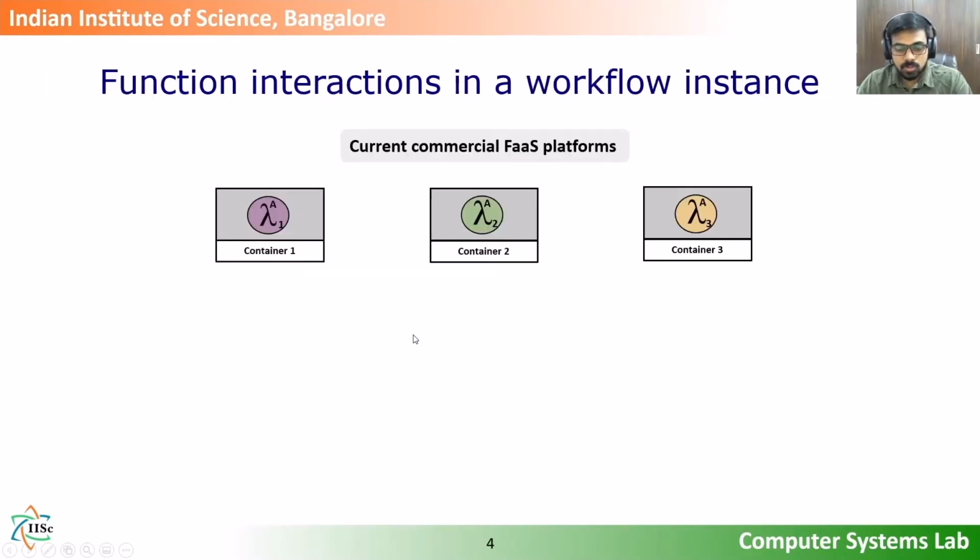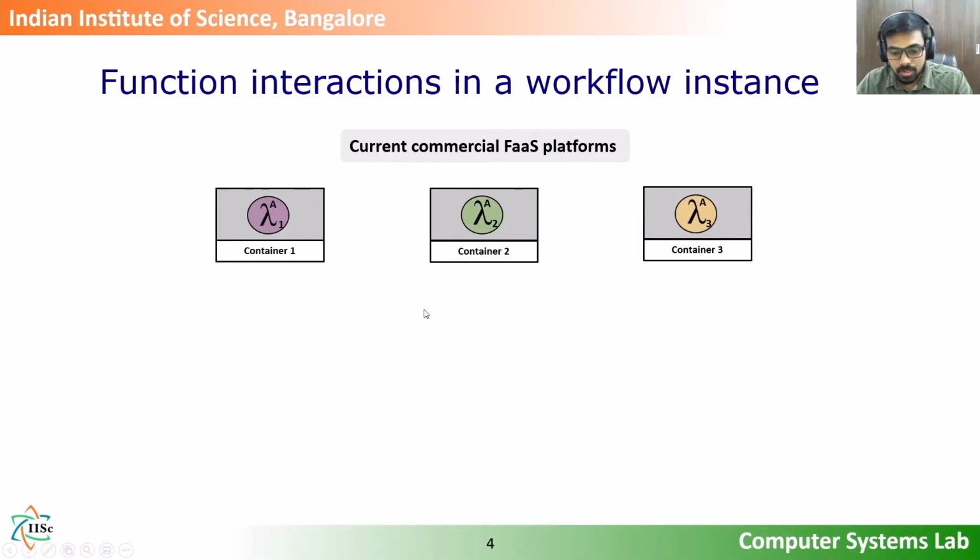Let us take a closer look at the interaction between functions in a single workflow instance. A workflow instance is defined as the set of all function invocations for a single client request. Consider the previous example of three functions in sequence. Each function executes in a separate container on a potentially different machine, and the intermediate results might have to go through a network stack or bear high software overheads to reach the next function in the workflow. We define the time taken in a workflow to communicate intermediate results as the function interaction latency.